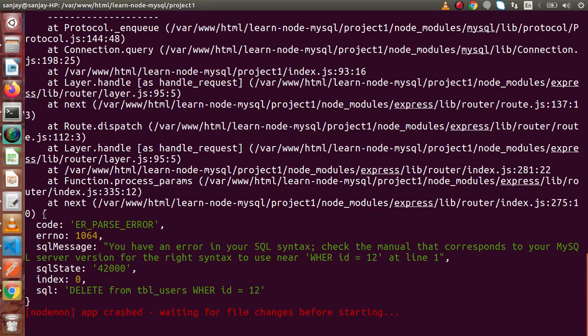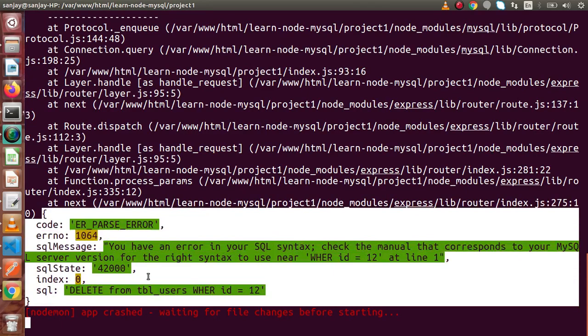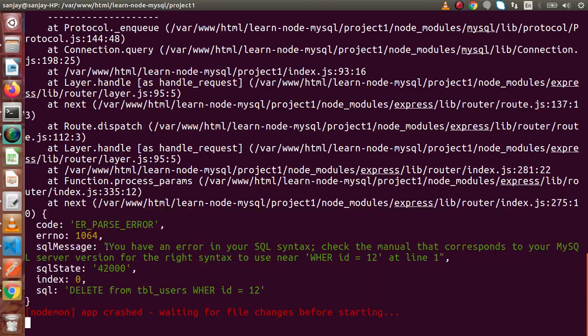It is pointed out by our error variable. By reading the sqlMessage variable, here we can see: you have an error in your SQL syntax. Check the manual that corresponds to your MySQL server version for the right syntax to use near where ID, and this is the same message returned by the MySQL server.